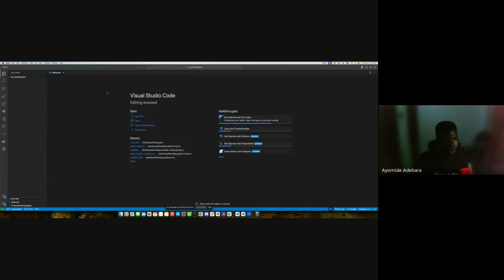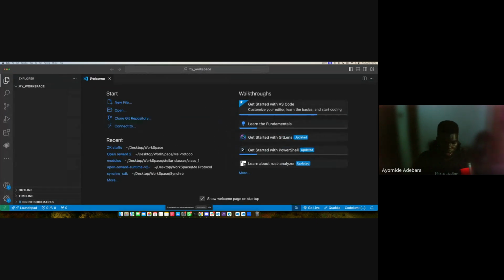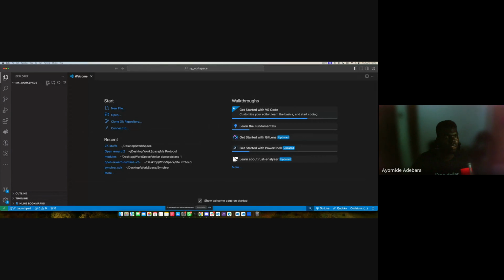Okay, so for this, I'm going to basically take this here. And now we have this, my workspace. I'm going to increase the size so everyone can see it. So the first instruction is to create the cargo.toml file.